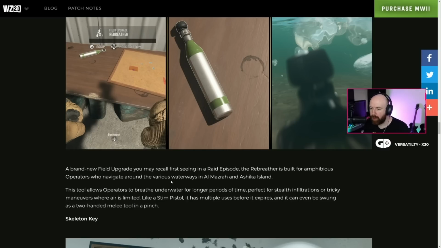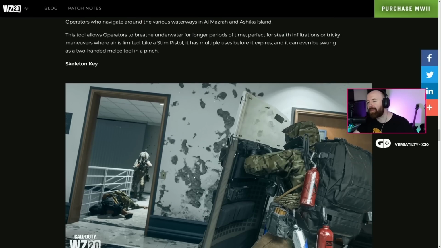So that'd be cool. I wonder if you can drop it and stuff like that, like you can in the raid where you can pass it between your team. That would be pretty cool. Now, this is something I'm glad they've talked about. I've wanted to talk about this since they mentioned it at the creator call. This is going to be huge. I think this is going to be the biggest game changer for DMZ.